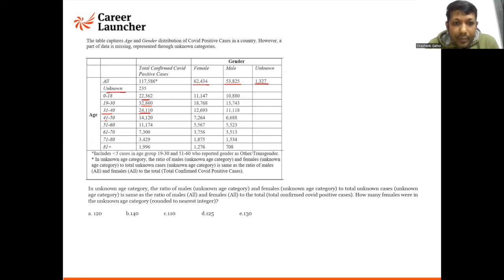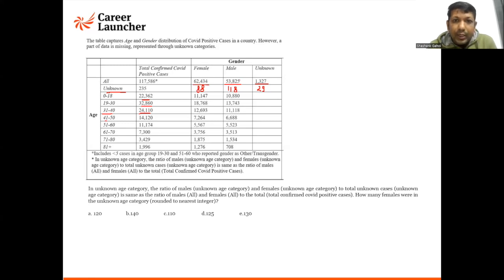So if we add up all the possible values, this value comes out to be 88. So in total, we have 88 females of unknown age group. And if I talk about the total number of males, that is going to be 118 males of unknown age group. And there are going to be remaining people, that's 29. So 29 people are of unknown gender and unknown age group. Okay, so this much I'm clear.